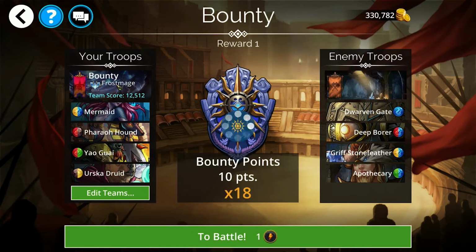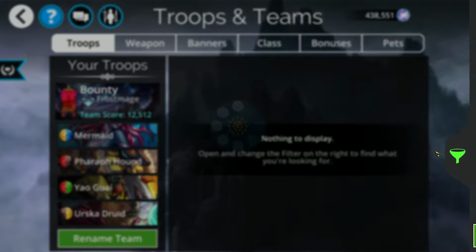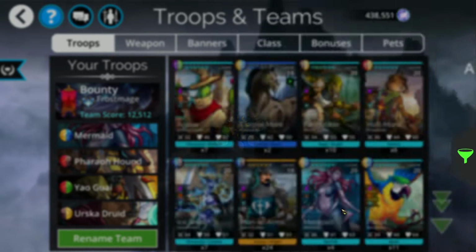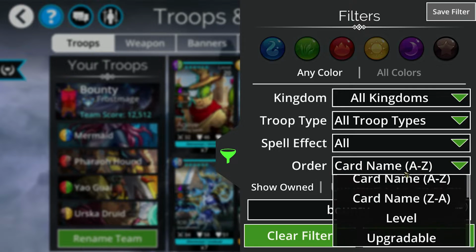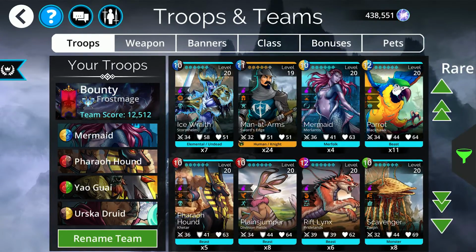So when you're looking at the fights themselves, you'll see that it's saying I'm getting times 18 because I have enough bounty troops in here that would get me 18 times more, which is 3 different mythics, 6 plus 6 plus 6. When you're first starting out at level 10, there's really no reason to be using anything but all bounty troops. You jump in here for all of your bounty troops, and then just pick whichever ones you think are the best.